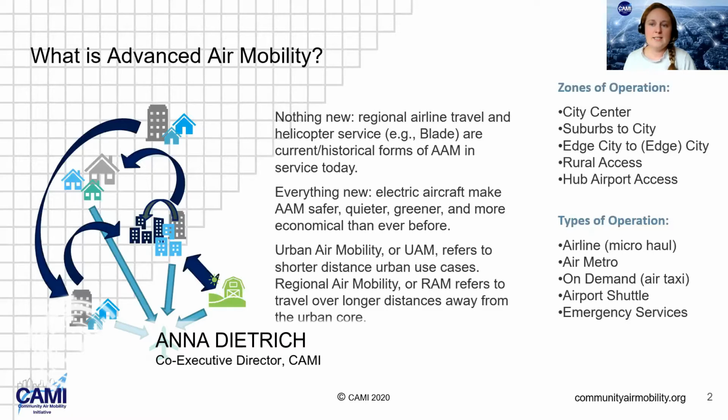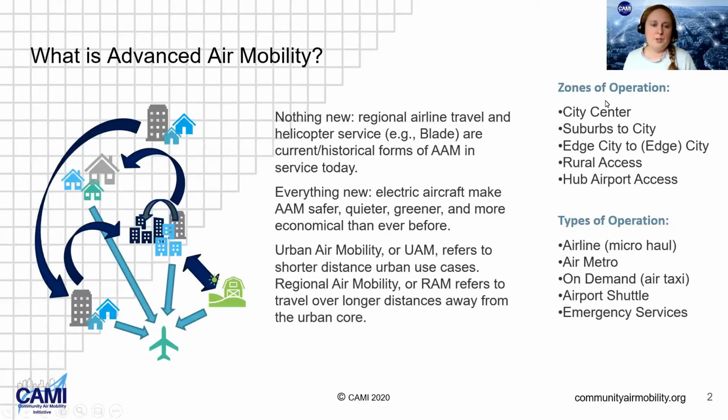And in some ways, this is a brand new thing. We're talking about new vehicles, new ConOps, using aviation in new ways, but in other ways, this is really something that we've been doing for quite a long time. So, we've got helicopters that fly today, we've got general aviation, and we have microhaul airline flights that fly with smaller planes on shorter routes already. So this is an amalgamation of existing and new concepts.